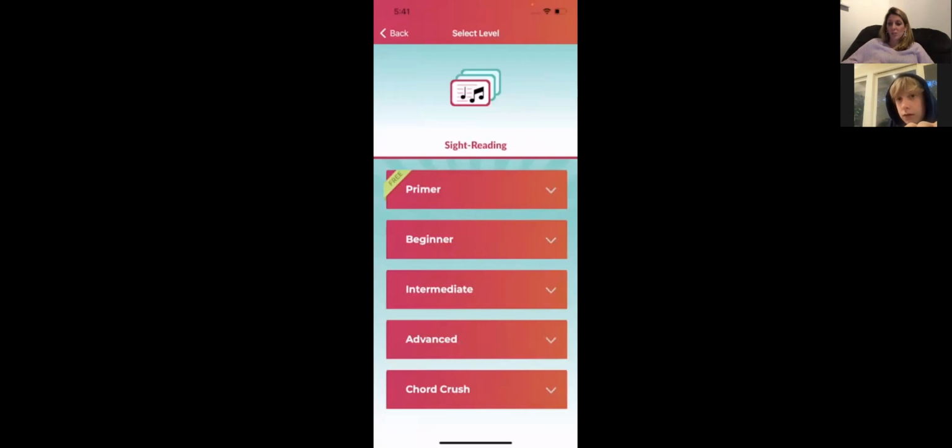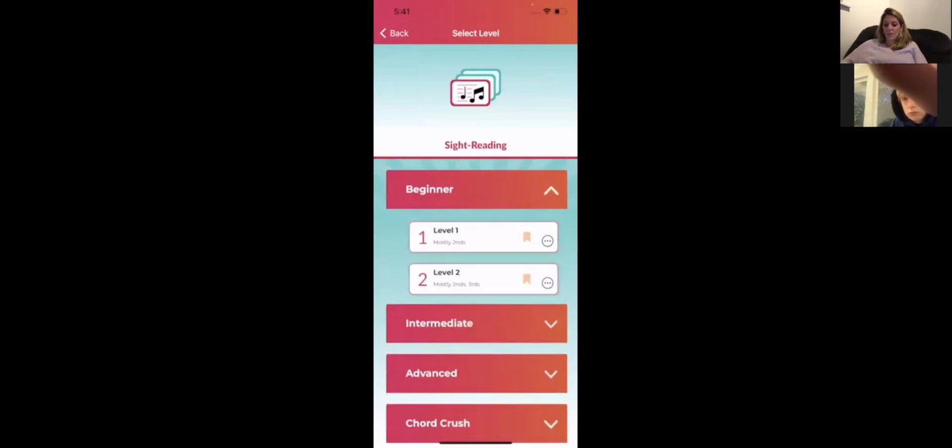Yeah. Okay. We're going to start super easy right now. Really basic, but because I want you to get the rhythm right. I'm going to click beginner. Okay. There's level one, there's level two. So level one is mostly seconds. So it's literally just going to be steps. Okay. You're just going to do really quick.